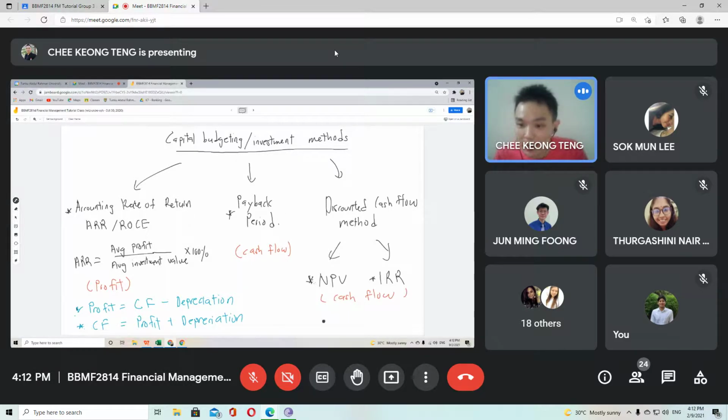I will focus on NPV. NPV in the final is usually about 10 marks or 12 marks for one question. So the following revision will be only for NPV, because it's always the biggest question from this capital budgeting topic. While all these others, you can do your own revision. They are also important, it's just that the marks will not be that many.